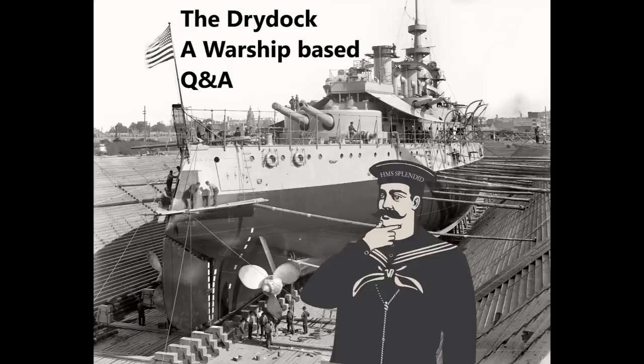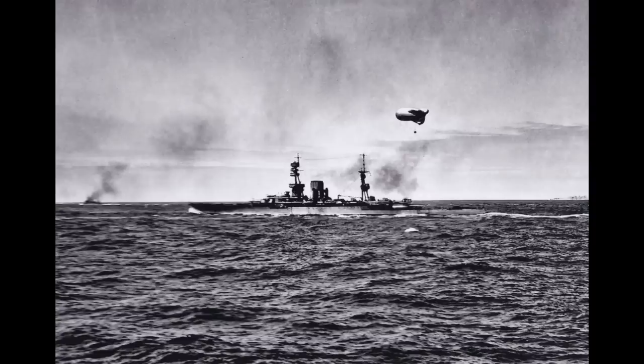Steve Vallee asks: looking into the Courageous class, there are two narratives I see repeated — one, that they were built with shallow draft to operate in the Baltic, and two, that they were converted to carriers because of the Washington Treaty. I can't find support for either narrative. As you pointed out, the Germans could just send capital ships into the Baltic via the Kiel Canal, and the Washington Naval Treaty does not appear to regard the Courageouses as capital ships — they don't appear on the capital ship disposal or retention list. So why were they built? One theory is that they were built as small, cheap cruiser killers. I think you have to divide the Courageous class into two sections: Courageous and Glorious in one, and Furious in the other.